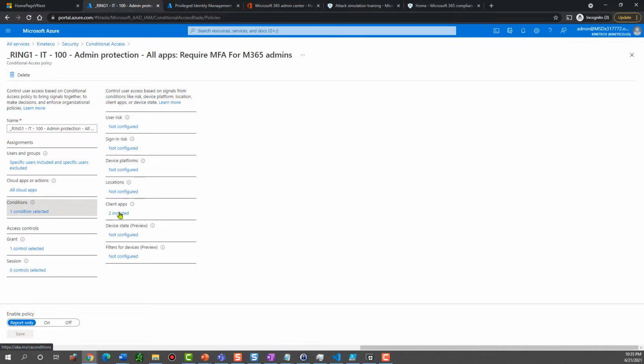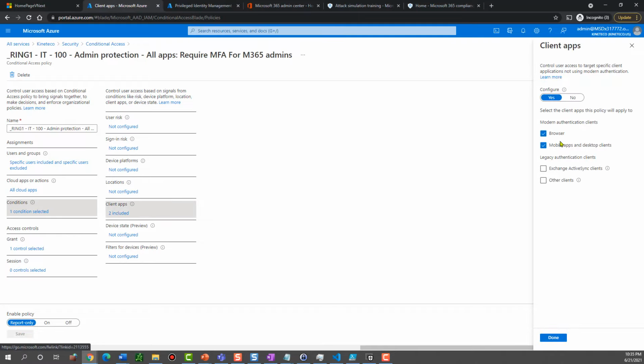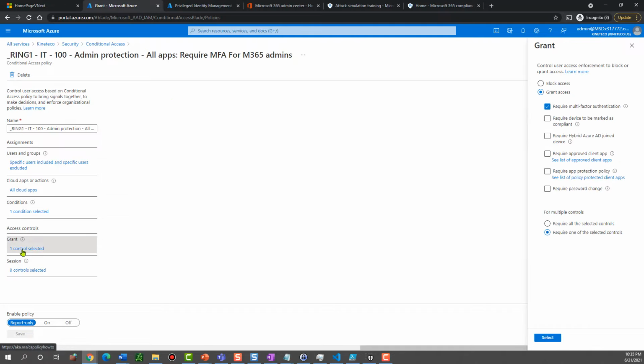I'll look under Conditions here, and if I go down to Client apps, you'll see I'm going to enforce this when they're in a browser or mobile apps or desktop clients, so basically all the time. And I'll come down here and look at my Grant, and you see here I am requiring multi-factor authentication. I could select multiple factors here, and you'll notice for multiple controls I can require all of the selected controls, or I can require any one of these.